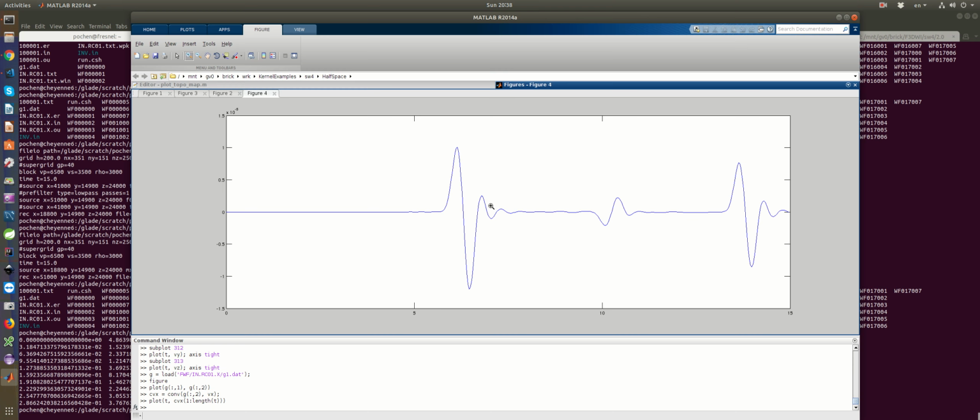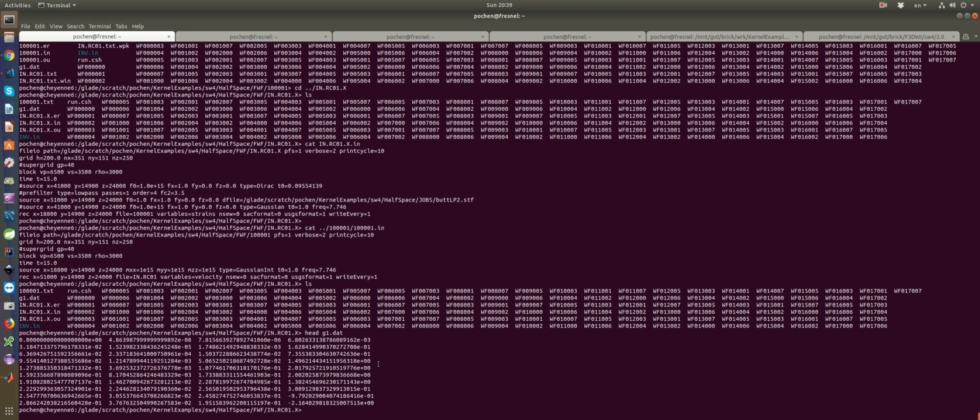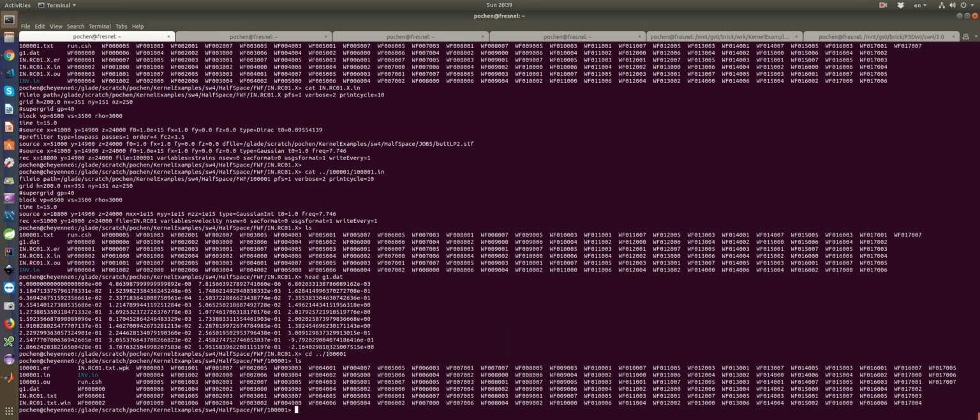So if we want to pick 3 different windows, we have to pick them on the filtered synthetic seismogram. And then the picked windows are going to be stored inside a text file. This text file is supposed to be inside the simulation directory of the event of the earthquake, and this particular file is going to be named like this. It's the file name of the synthetic seismogram followed by .win. That's the window file.